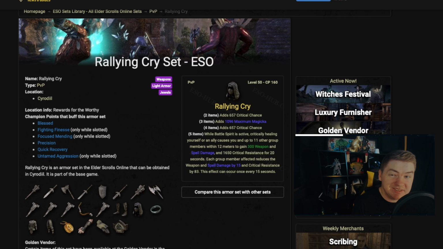But if you're running this even solo, this is just a fantastic set. And even if you're running it in a small group, Rallying Cry is OP. Rallying Cry pairs very, very well with every mythic that we've talked about and every set that we've talked about, just because it's a very popular set. And the nice thing too is that it's very easy to proc. You're probably going to be healing yourself or an ally. You're probably going to be healing people around you. And then that's going to proc it.